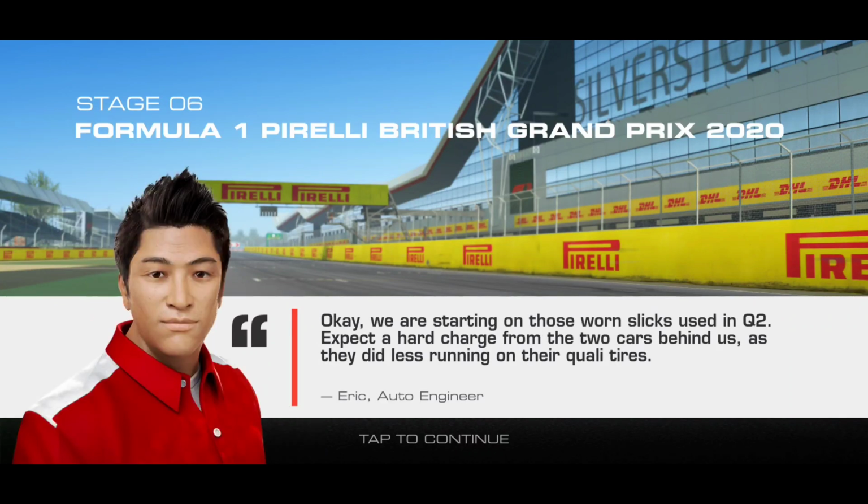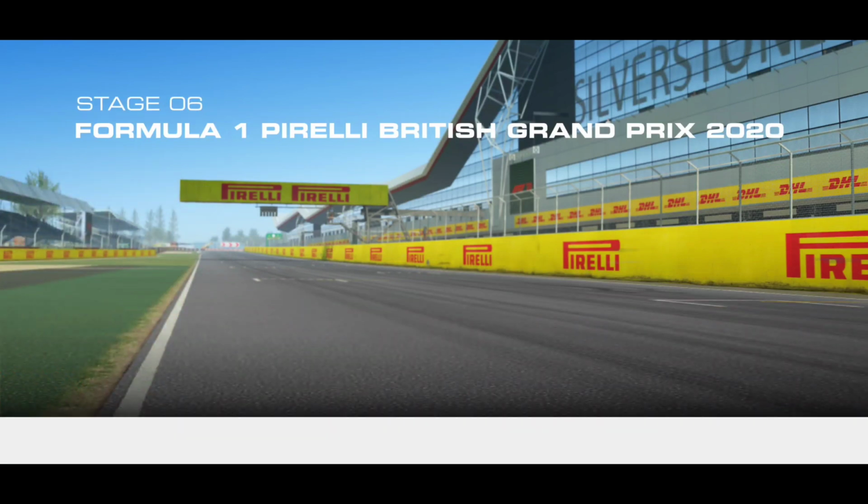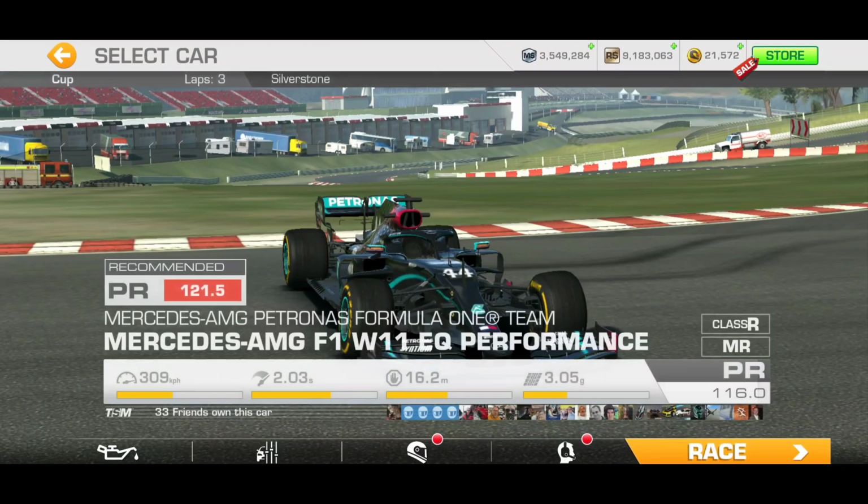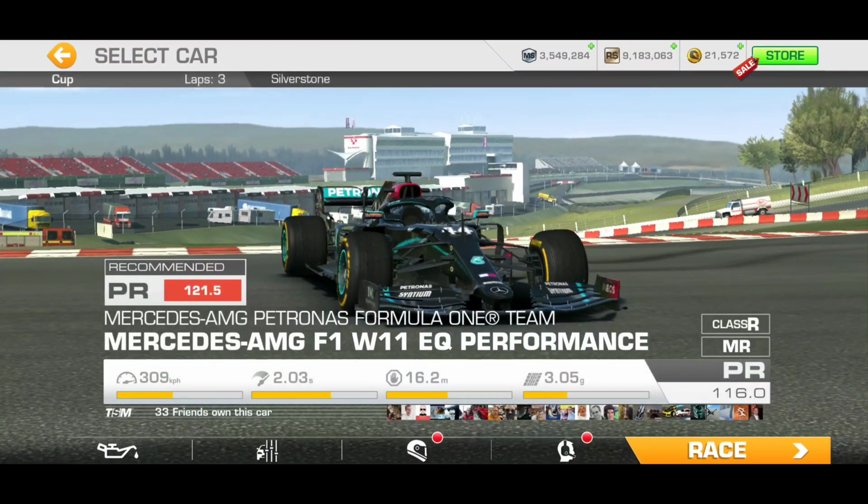Right. Okay, we're starting on those worn slicks using Q2. Expect a hard charge from the two cars behind us as they did less running on their quality tires. Okay, first goal, we've done our best to clean up the Q2 tires, but they're worn and have only a few laps in them. So, alright, place at least third. We'll see what I can do.